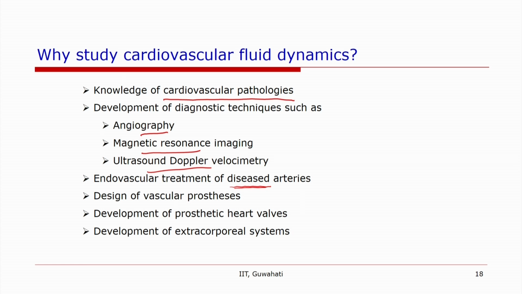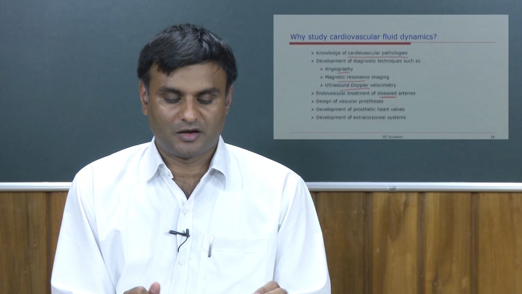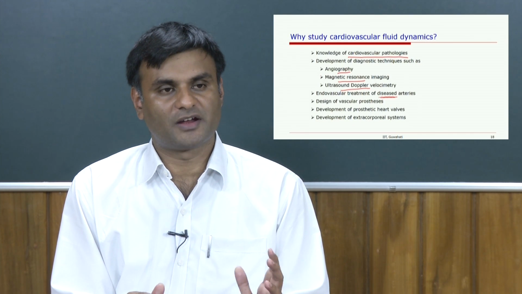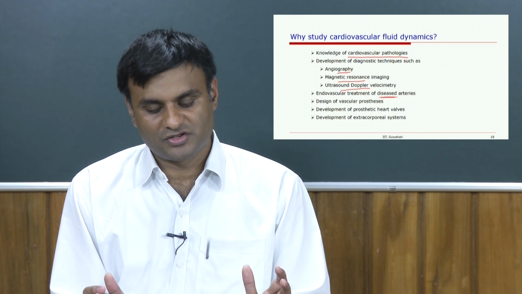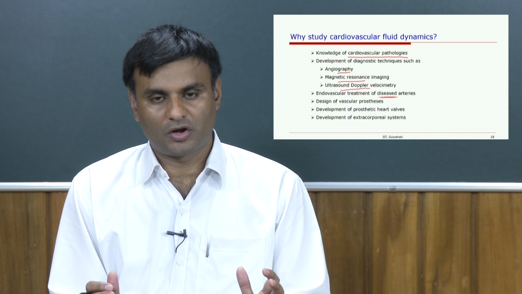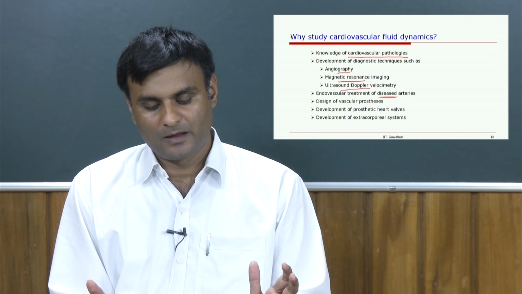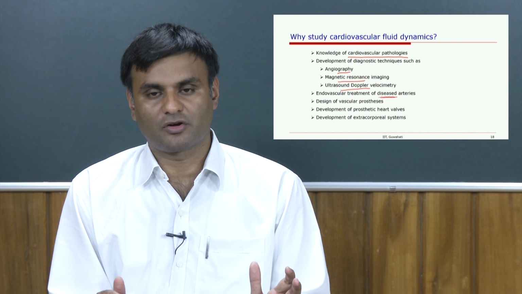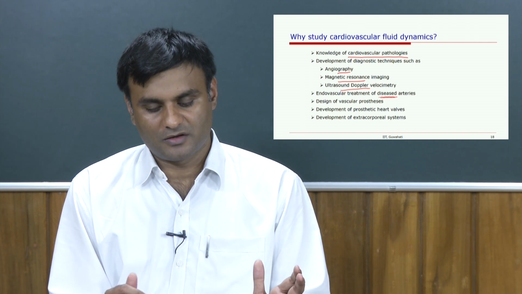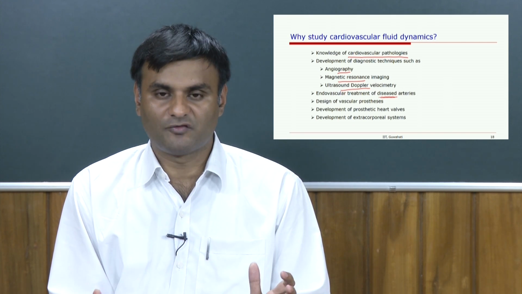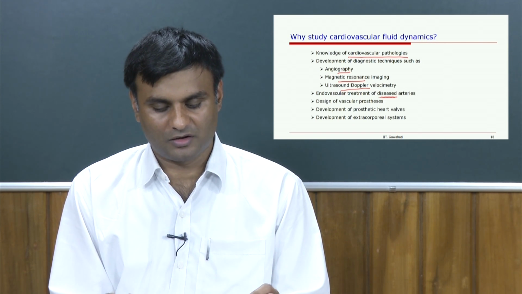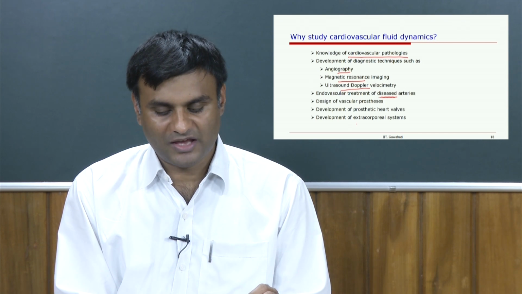Prosthesis means artificial organs. So the design of different or new organs again requires an understanding. Once one understands what functions at what flow rate, with what rheology a natural organ is behaving, only then can one design an artificial organ or a synthetic organ which can replace a part of the body. Development of prosthetic heart valve, again the heart valve is also an organ, and the development of extracorporeal system.